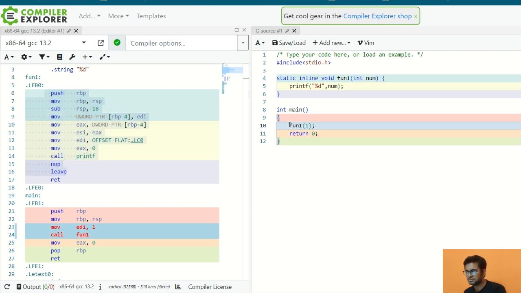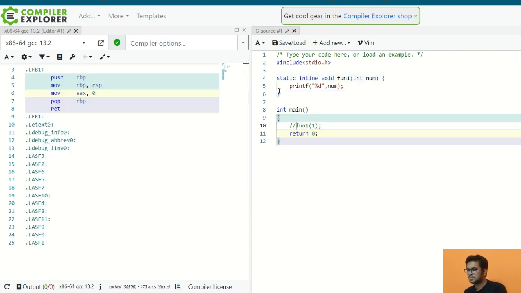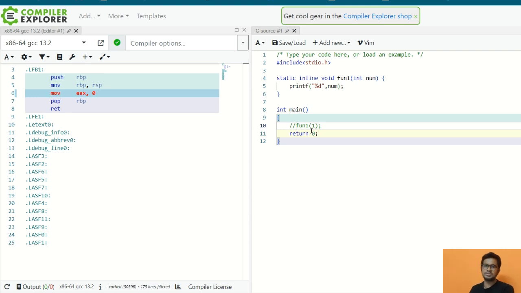If I just remove the calling, then this static inline function will never be created. It is only created when the compiler sees that this function is being called in one place; then it creates the function and copies the content to that location. So I hope this clears your concept about normal function, static function, and static inline function.